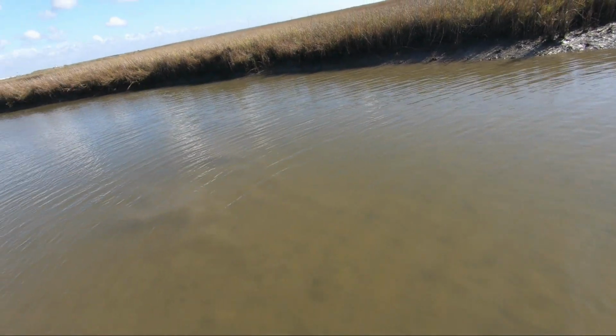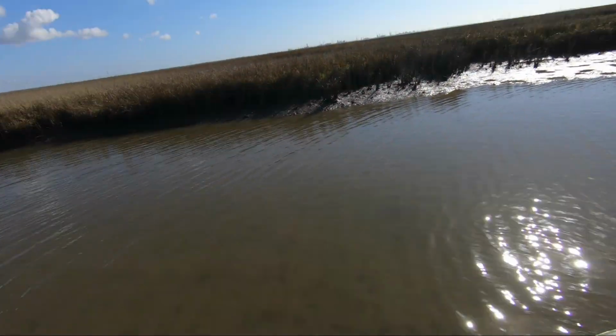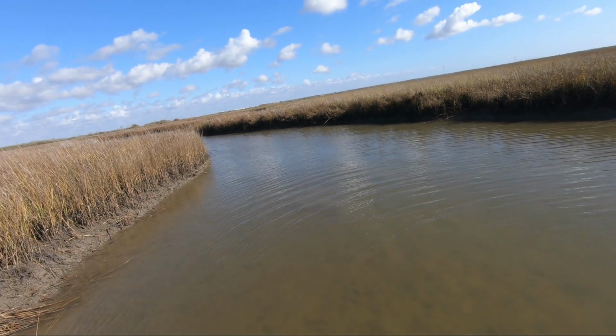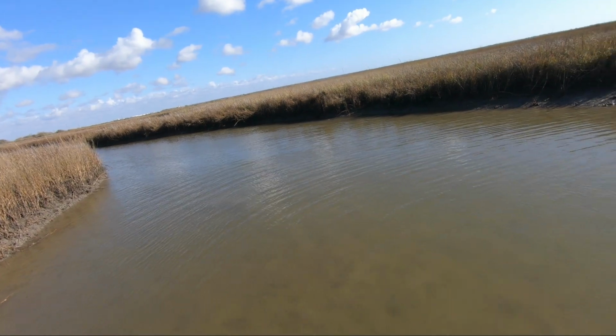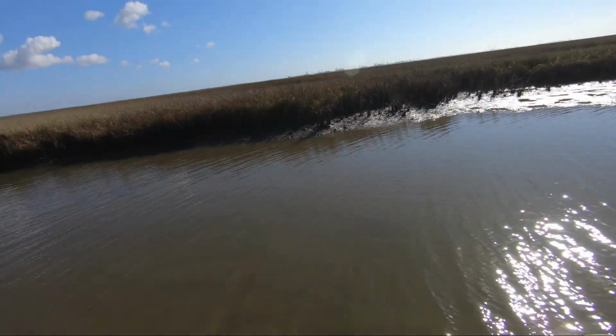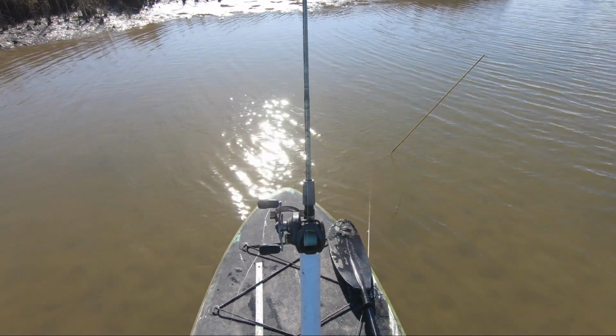Like I say, it was looking grim, real grim, and then now it's looking a little better, although it's not a whole lot of ground before we hit the main body out there, and the wind is whooping it pretty good. So I don't know what we're gonna do, but that was a good start. So let's see what happens next.